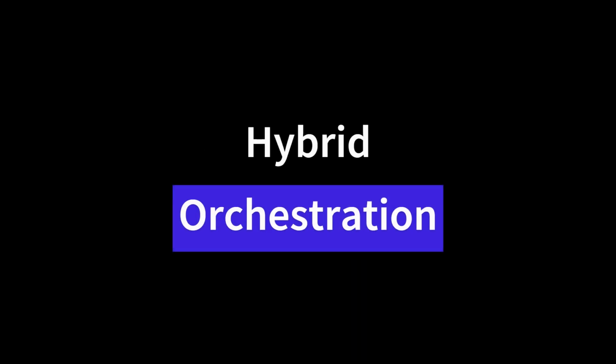Hybrid orchestration refers to the blending of traditional orchestral instruments with non-traditional or electronic sounds. This technique expands the sonic palette available to composers, allowing for more diverse and contemporary textures. For example, synthesizers, samples, processed recordings, and other electronic elements can be combined with acoustic instruments. This can add unique timbres, rhythmic complexity, and harmonic depth to the traditional orchestral sound. The goal of hybrid orchestration is to create a cohesive and expressive soundscape where acoustic and electronic elements complement and enhance each other, rather than simply existing side by side.